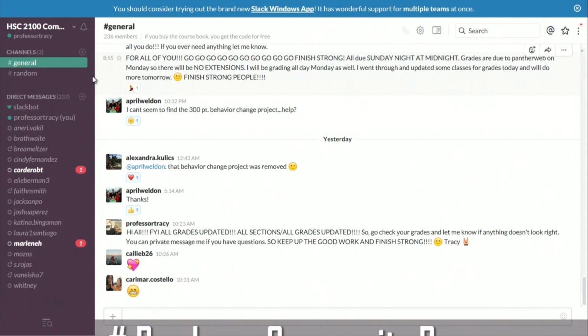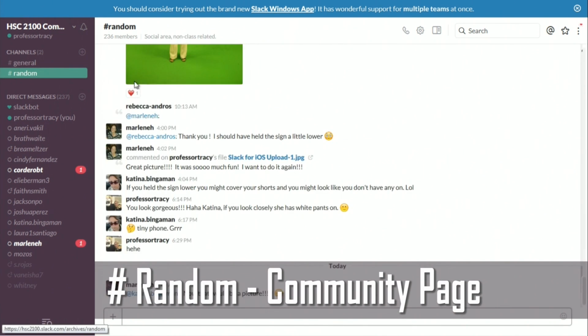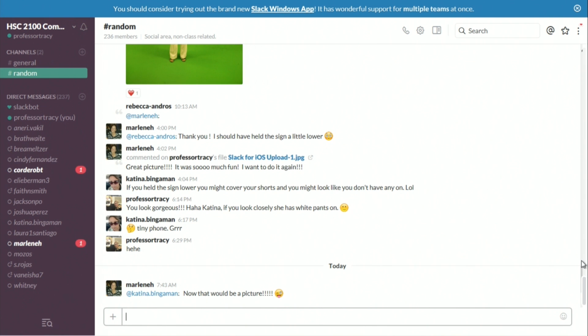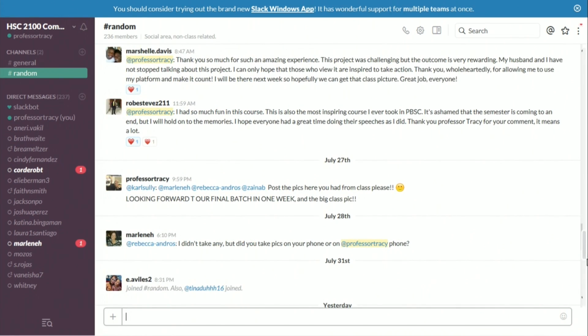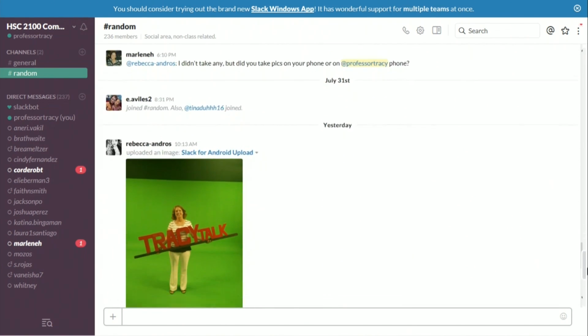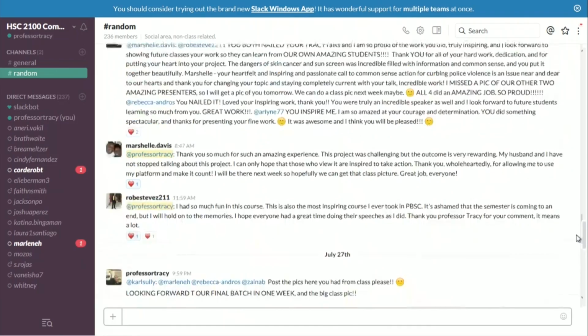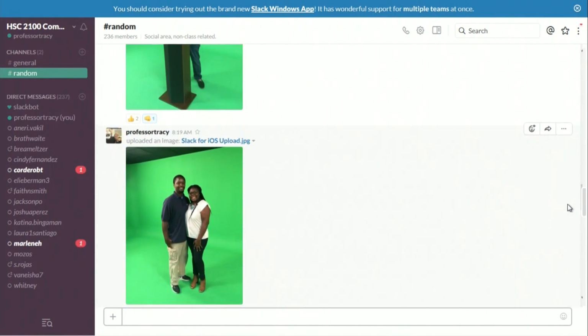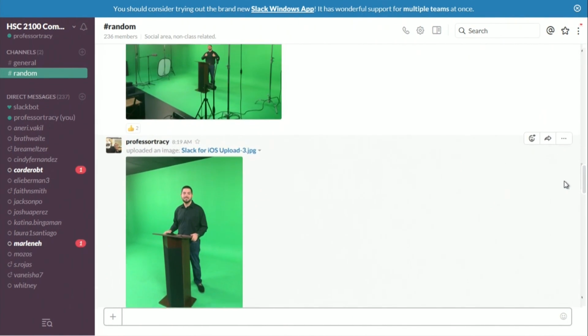The other page that we have set up is more of a community page. This is our random page, and what I love about the random page is it's social. I have people posting in here pictures of the great food they ate over the weekend, or their trip to Disney, or their beautiful cats, or things that we did in class. We had students that did a presentation, so we posted pictures of those, and we've had a lot of discussion on here. And this tends to be much more social discussion.